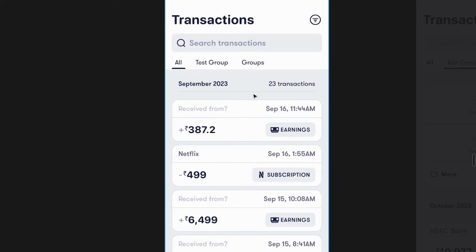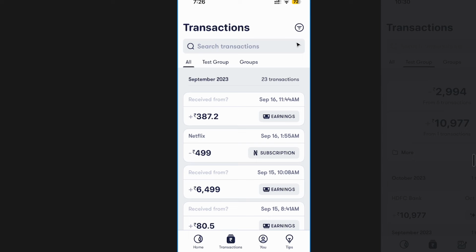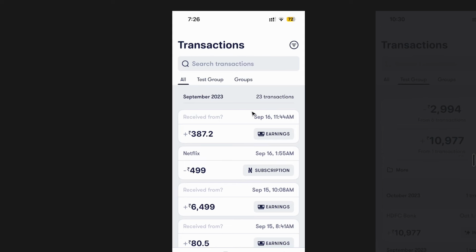Now, one of the biggest problems on the screen is that from a visual standpoint, there are too many colors, too many backgrounds, there's too much going on. And even the cards that you see over here, basically each transaction list item, isn't a scalable solution. I'm going to show you why this is a problem in another video, but for now, let's just assume that we're going to redesign this because there are a lot of issues. So just keep that in mind.